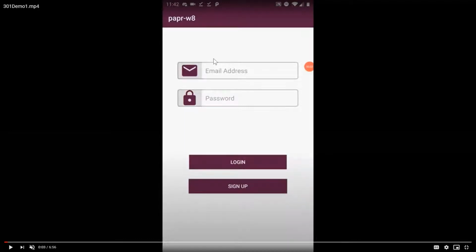Paper-W8 was tasked with implementing a simple, attractive, and easy-to-use Android application to satisfy the following goals. We wanted to create a mobile application that allows owners to record the books they have and loan them to borrowers. A user can be an owner of their own books and a borrower of someone else's books. A borrower can borrow an available book by making a request for it.